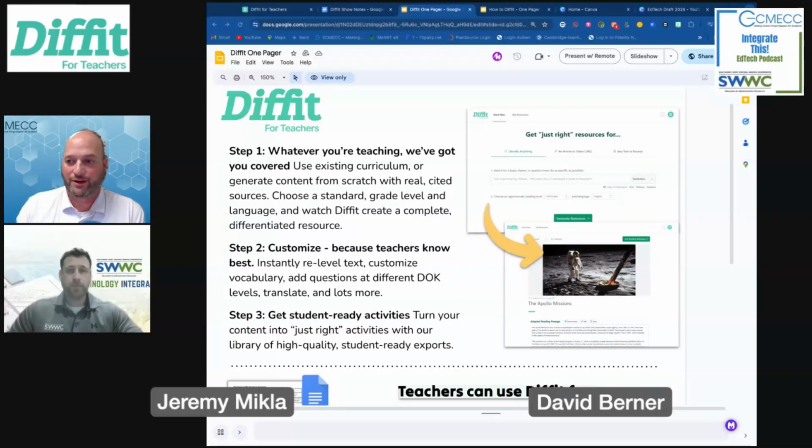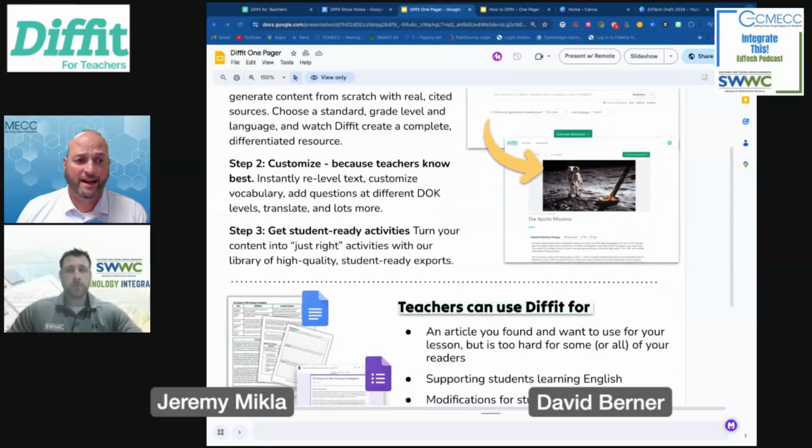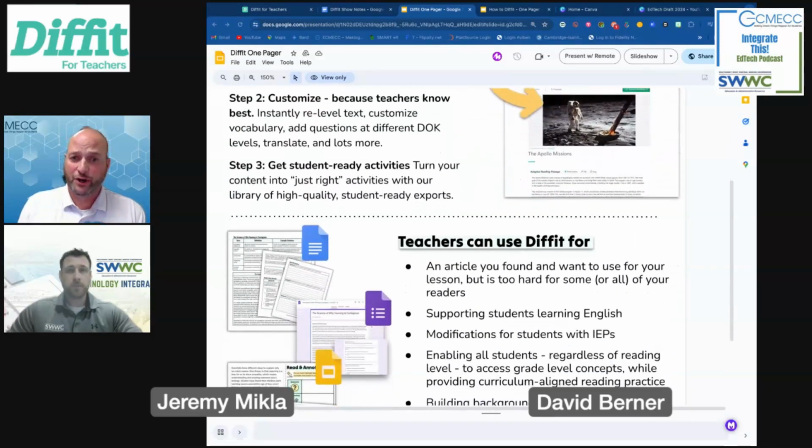And we're going to demonstrate some of those tools that make it very easy to do, including its great integrations with Google and Microsoft products. And then, once it shows you some of the things that it pulls together, you're able to go into their toolkit and find just the right activities that you want to be able to use with your students.